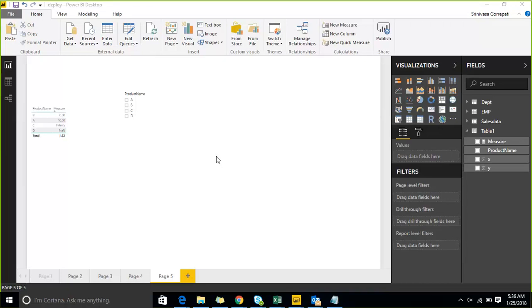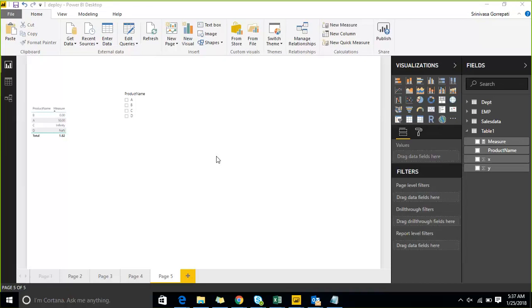And as I said in the first or second session itself, a measure name is unique at a model level. You cannot duplicate it, it must be unique. So if you spread your measures across multiple tables, that will be very difficult to understand and organize.